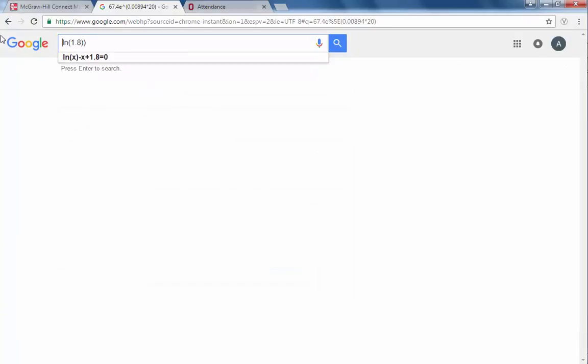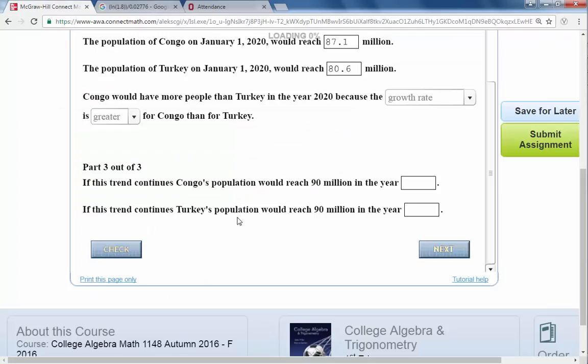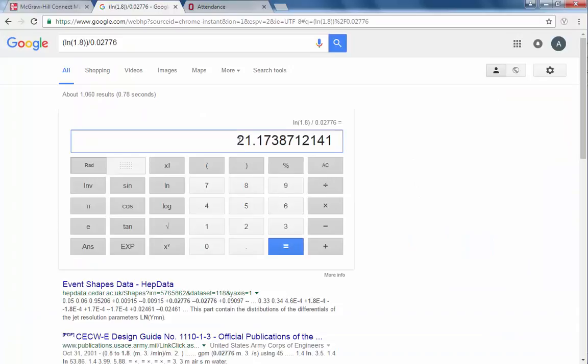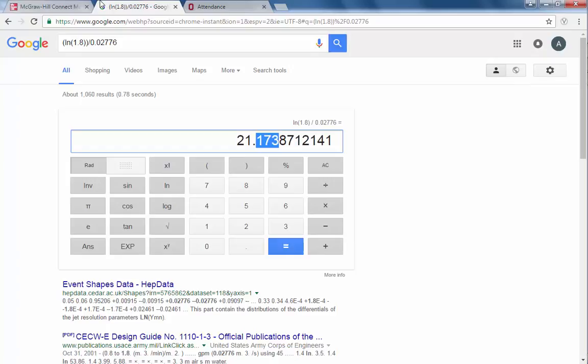T will be, punch in these and round off. Always use an extra pair of parentheses around ln. Be safe. I forgot. 0.02776, right? Yeah. Alright. It's going to take 21 years and some months. 1.77, it's about 1 month or 2 months. But we don't care. It says, what year will it be? We started measuring in 2000. So you add 21 years to 2000. What year are you? 2021. That's it then. In the year 2021, and a month or 2 later, they will hit 90 million.